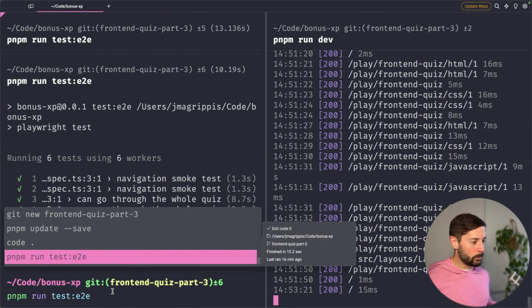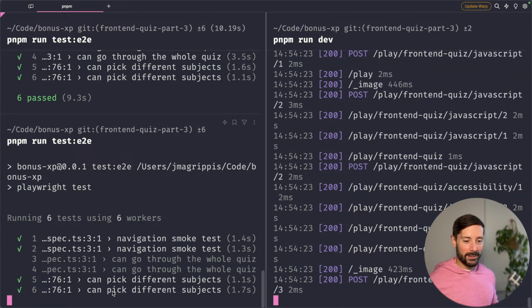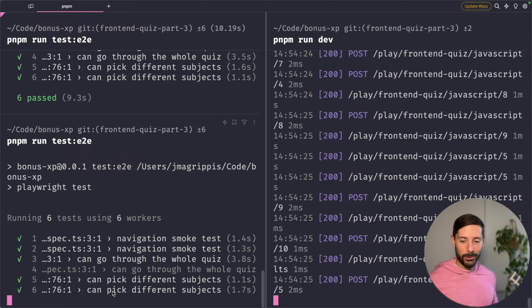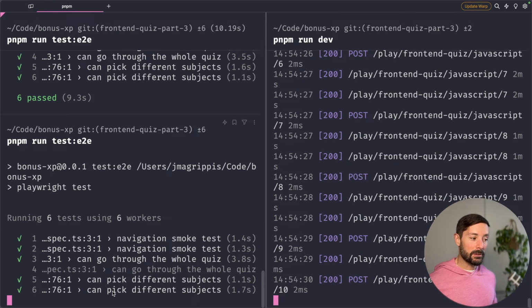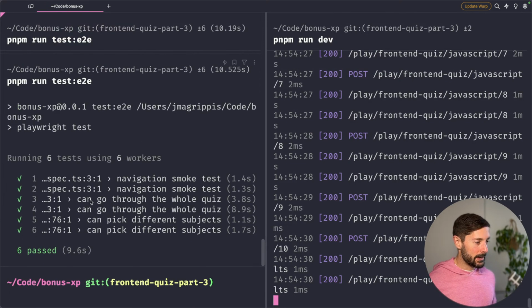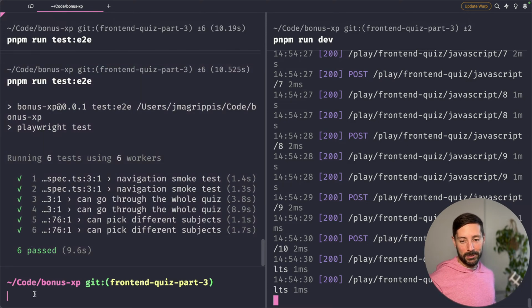Also, we'll be refactoring today with confidence and changing all of those things, because we've been BDDing this and we do have end-to-end tests that are passing, are going through the whole flow, are doing keyboard navigation and stuff, and they should be passing and they shouldn't be flaky. So there you go. If we do all of our crazy stuff and they still pass, we're confident. We don't even need to look at the deploy preview or anything. We know it's going to work. People are going to be able to go through the quiz. So that's cool.